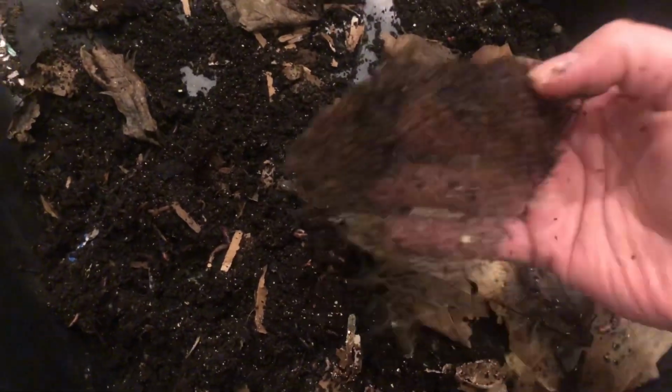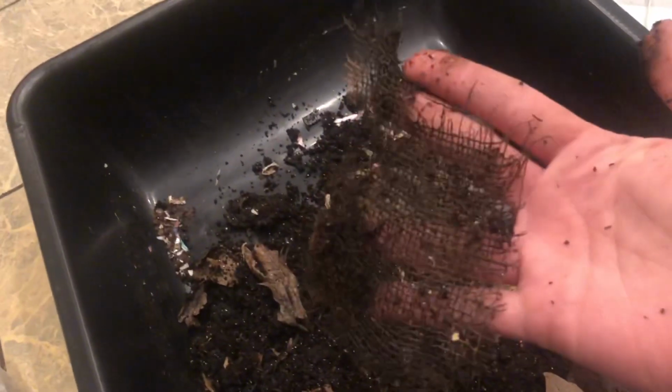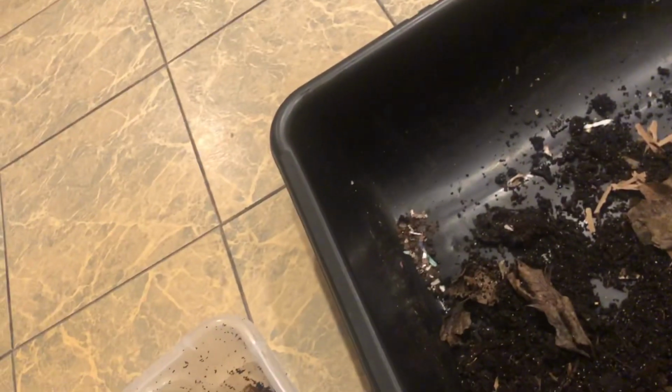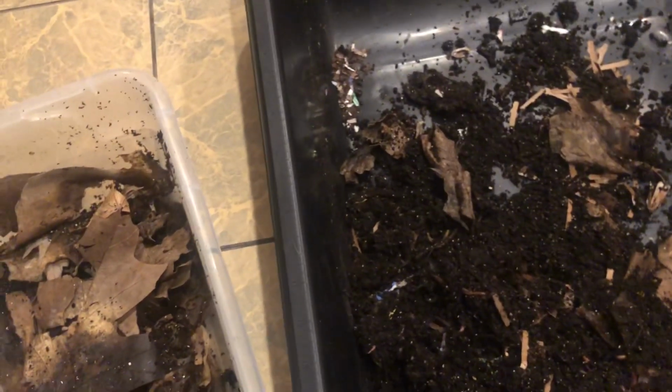I found a piece of the original burlap that came with my first 500 wigglers from the Uncle Jim's Worm Farm kit. I got this back in June of this past year, 2020. Well, it's still this year, but this year, June of 2020. And it has either disintegrated or been eaten by the worms, so there's just little scraps left, and that's it. I should probably look into where I can buy more burlap and buy some more, because ooh, that's an awesome little worm ball. Yeah, there's lots of little pockets with little groups of worms.